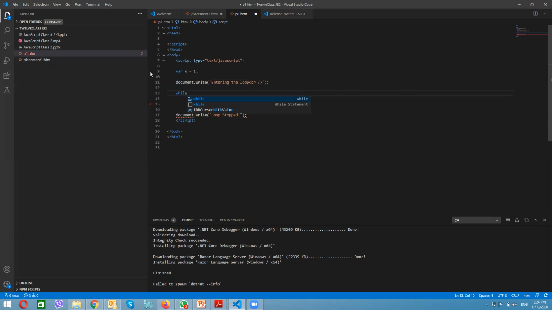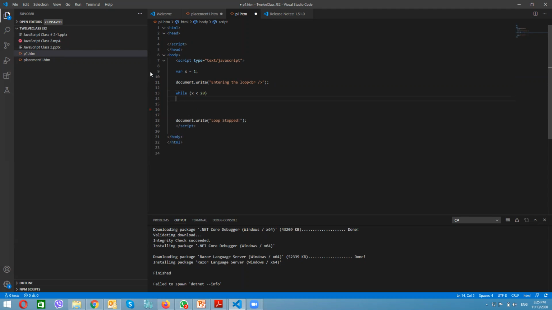We will have some repetition for that, so you will understand how the while loop works, and what exactly the while loop is. So it will be our revision. While x is less than 20, the loop will run up till my x value is less than 20, which means the loop will stop at the value 19.